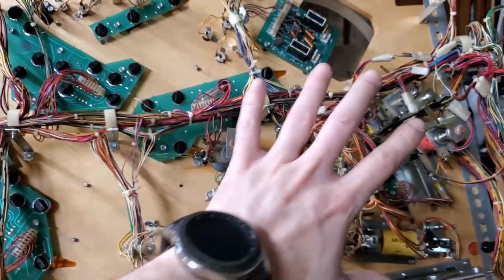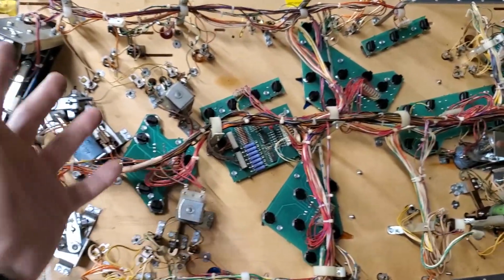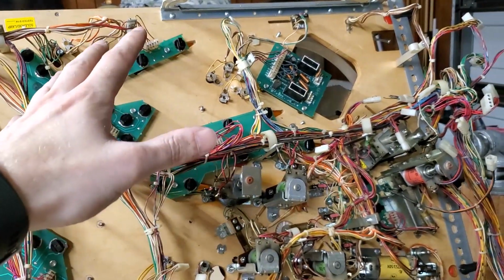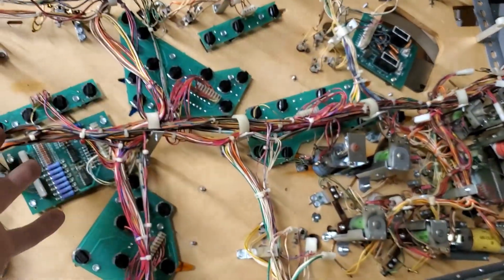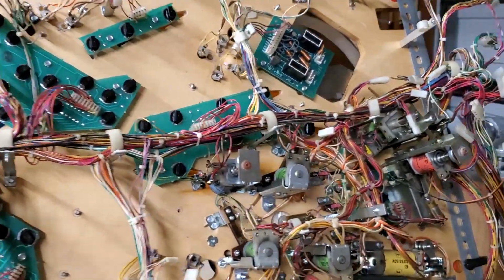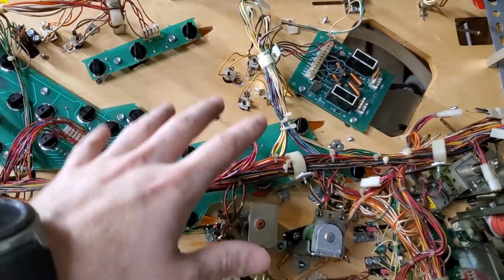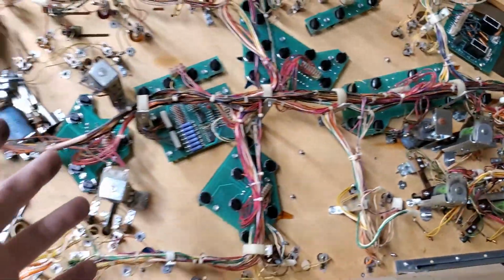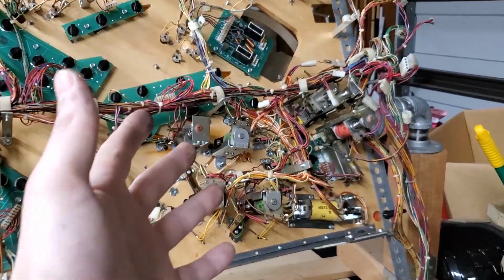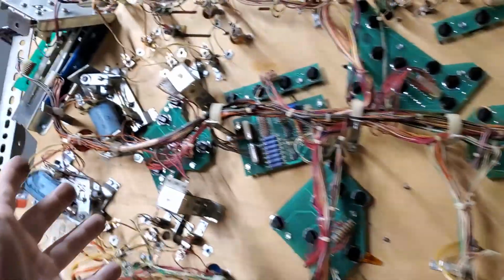I've decided that I'm going to take everything off this playfield, front and back, and reassemble and clean everything. Not to mention, it just makes the whole clear coating process much easier when you don't have to worry about the back side of the playfield and getting things all covered up. So in the long run, it's going to save me a lot of hassle with cleanup. And this is one of those games where a majority of the hardware is on top, where on the bottom is about as much that was on the Getaway, honestly. So this isn't too bad.